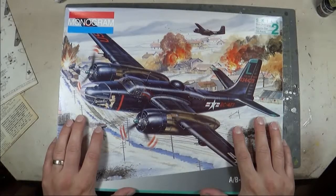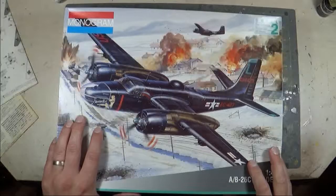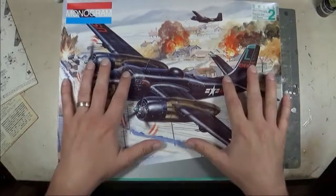Most of Monogram's models came out in the 70s and 80s, really. Things like the B-17, the B-24, the B-29, all those came out in the 70s and 80s. So this is one of their later kits that they came out with. It does suffer from some of the normal Monogram issues. I'm not going to go into too much detail on this review.